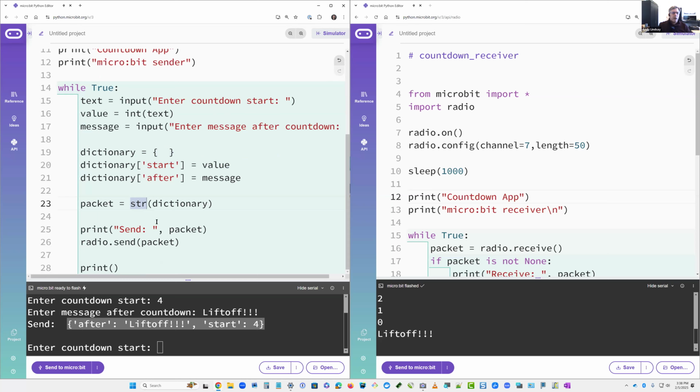And by the way, notice that here the length is increased slightly, just to make sure that there's enough room for whatever text is being sent. And there's lots of extra room. I could up that by 5 times, up to 250. So it gets sent with radio send. It gets sent as a string. Over here on the other side, it gets received as a string and stored in a variable named packet.